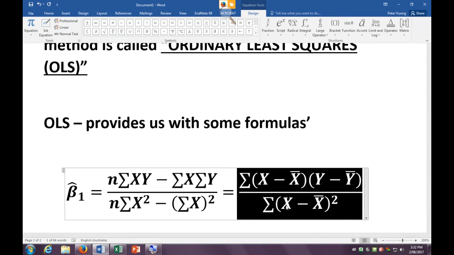Most students in the exam score full marks on this part. We'll always ask you to calculate the slope and intercept. Some students might lose a few marks here and there because of silly mistakes adding up numbers. So most of the time they'll get the full marks. And the students who get abysmal marks for this section tend to be the ones that don't get a pass.